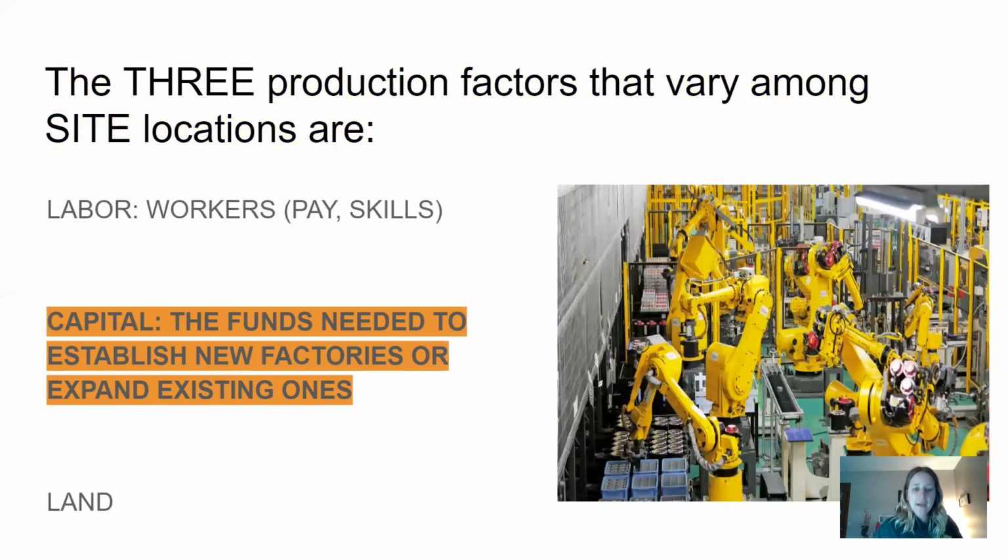Number 2 is capital. Okay, capital, the definition on here, and this is on your vocab sheet, so write it down. Capital are the funds needed to establish new factories or expand on existing ones. I want you guys to think of the corporations, Walmart, Buffalo Wild Wings, Culver's. There isn't just one, okay? I know Culver's goes across the entire Midwest. I don't know if it goes any farther than that. Walmart is all over the place. It's all the way down to Florida, California, stuff like that.